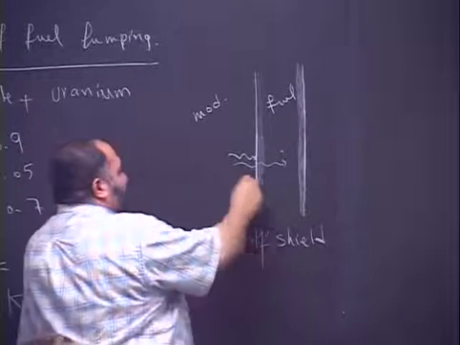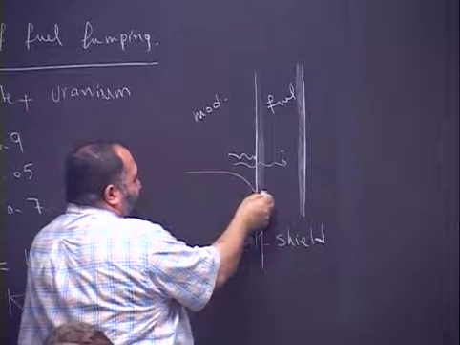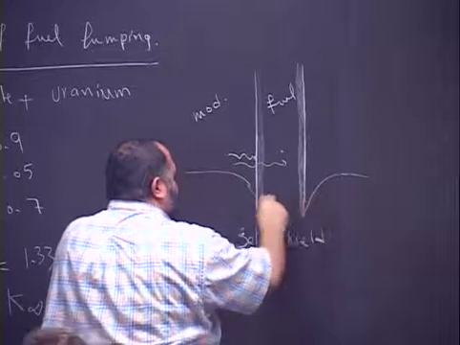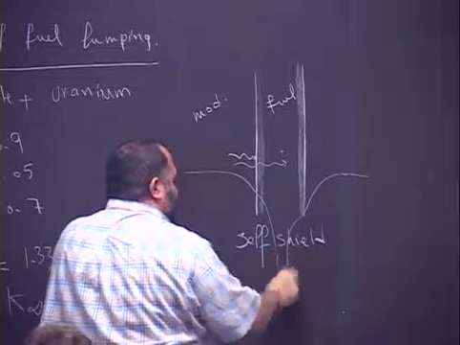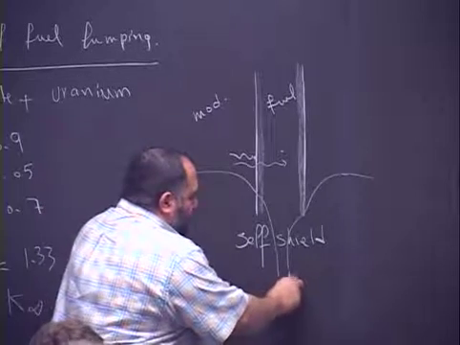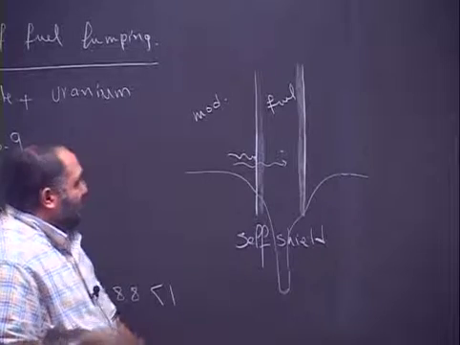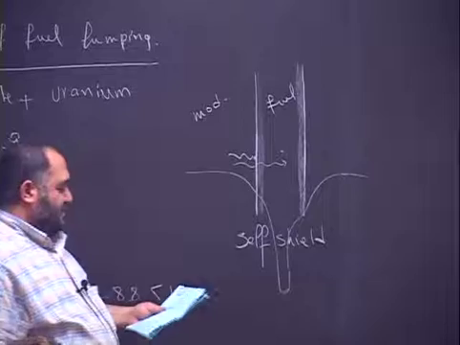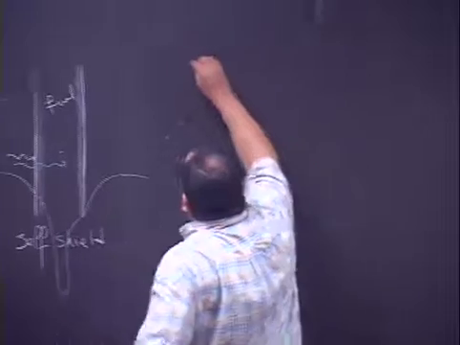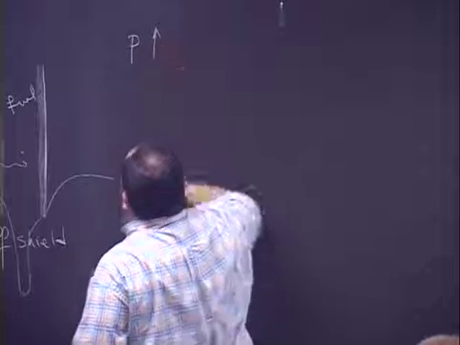If you look at the flux in a nuclear reactor, you'll notice that the flux in the moderator is like this. Once you come closer to the fuel, you'll notice that there is a drop in the flux. Then the flux will be something like this, going down, meaning maybe there is no flux at all, or maybe there is a small amount of neutron flux inside the fuel. This is the phenomenon called self-shielding. So what's the importance of this self-shielding phenomenon? The resonance escape probability will increase with self-shielding.